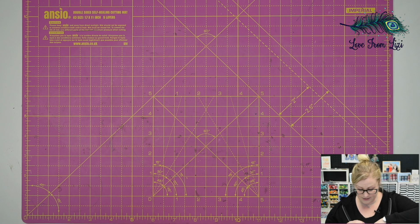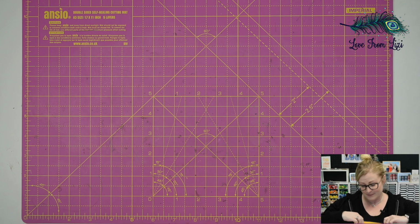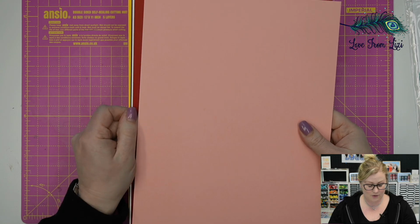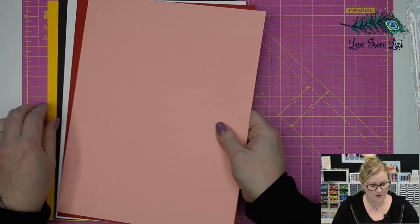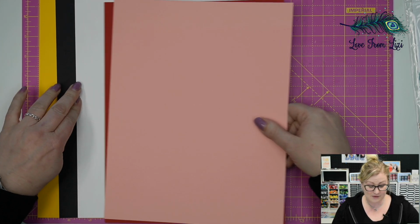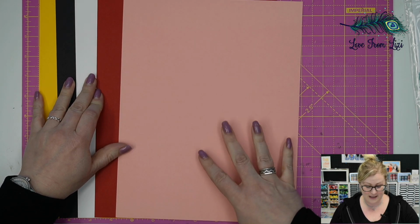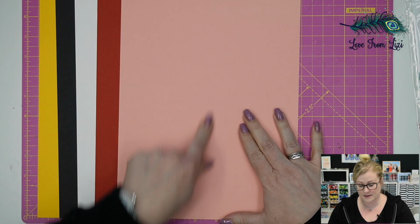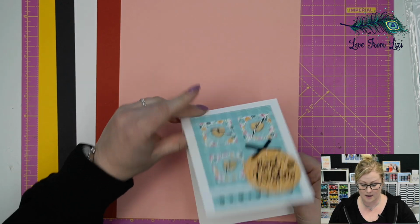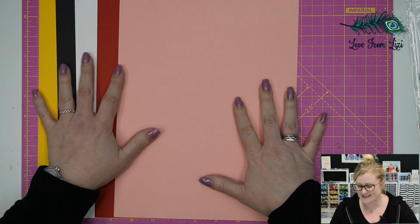The cardstock this month is 8.5 by 11, and you get 5 sheets, so you can make the 10 card bases. Let me give you a run through of the colours. You've got this really lovely warm sunshine colour, then black, then white, which is alcohol marker friendly, red, and this lovely pink. I like to split them lengthways to make a top fold card base, but they can equally be split across, but that's how you get your 10 card bases.